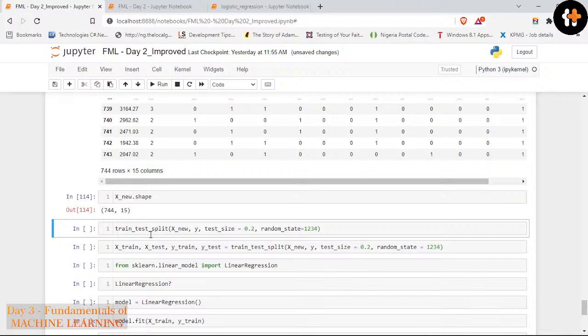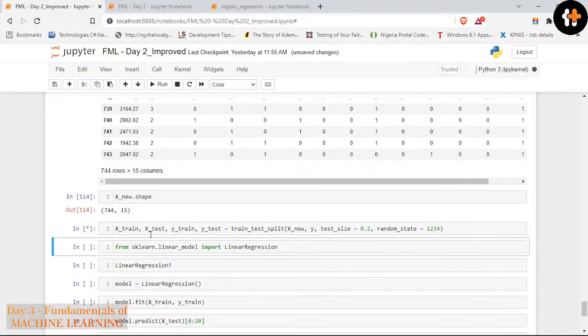But it uses the concept of packing and unpacking in Python. Okay, so I have my train test split. Now, before I import my logistic regression, I can check my baseline to see what I'm expecting for the model.